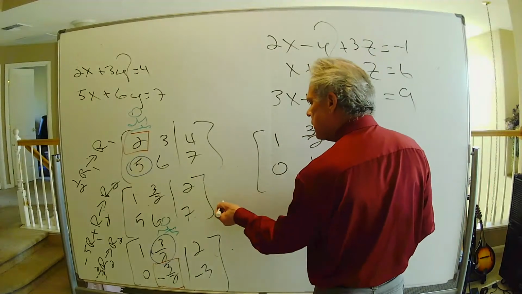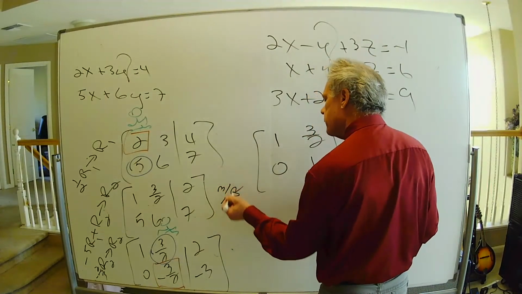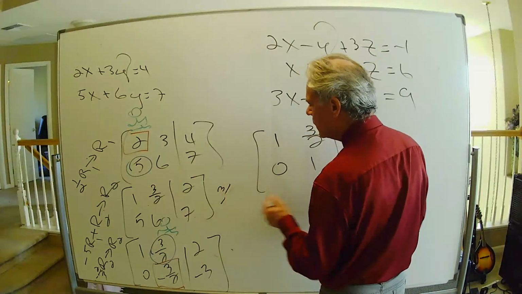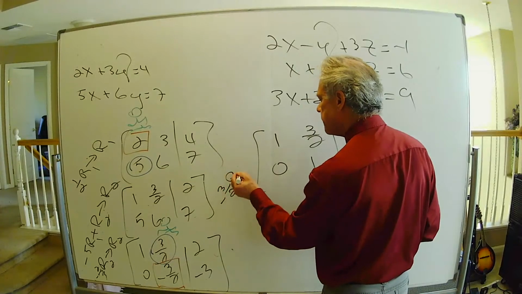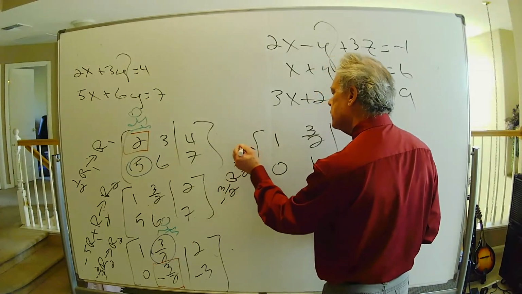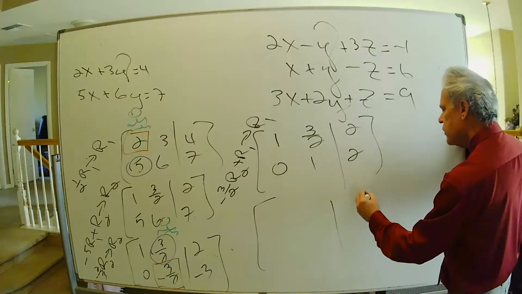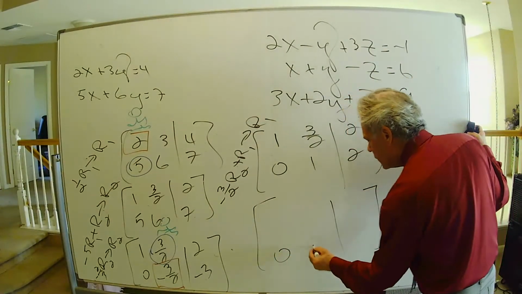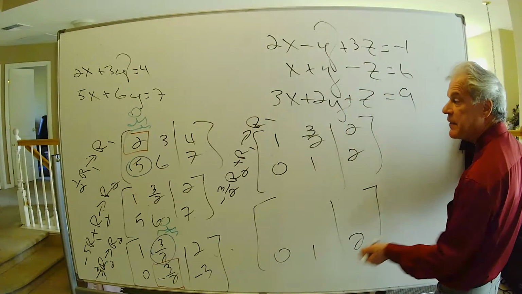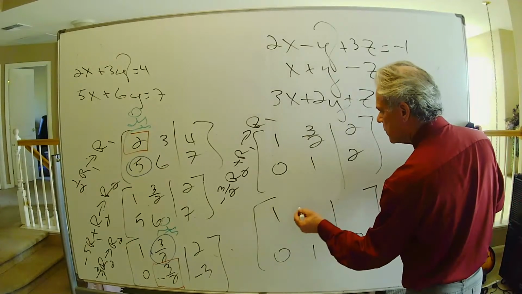And that must mean I'm going to multiply -3/2 times the second row, add to the first, and use the results as a new first row. Officially, my second row doesn't change. It's just in my head, I multiply by -3/2, adding to the first. So that gives me this.